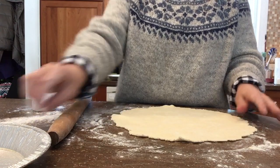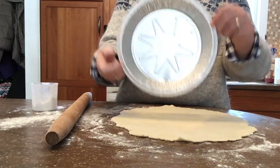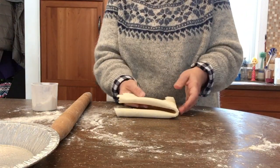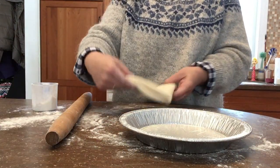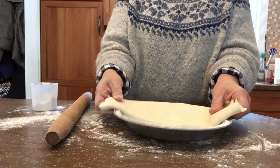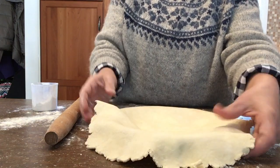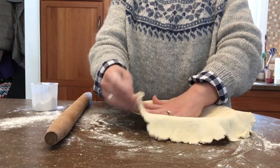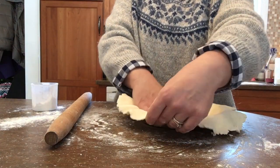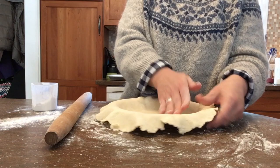So I've got it now where I think it's big enough. I take my pie plate, turn it upside down, make sure I have at least 1 inch or maybe 2 inches on the edges, and I can fold it up. Some people like to roll it over their pin. I just like to fold it up, and then I can put the tip of that triangle in the center and then unfold it nice and neat so that I don't have any issues afterward. And then take a minute and push the dough down into the pan so it's totally up against the edges of the pie plate.